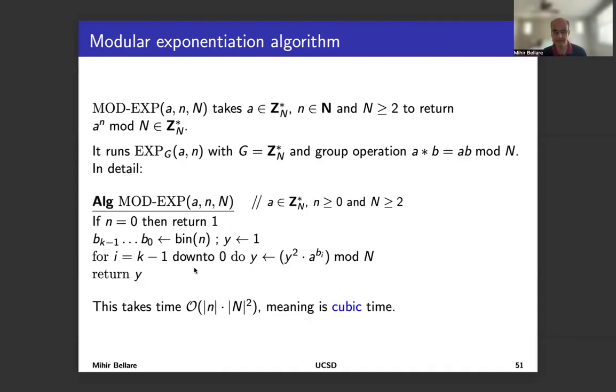When it comes to running time, remember that the prior algorithm ran in time order length of the exponent group operations. But now I want a complete running time, and I note that each group operation involves a constant number of multiplications mod n, and each of those takes time quadratic in the binary length of n from our little algorithms table. And so this is what we get in the end for the total running time. And notice that that's cubic.